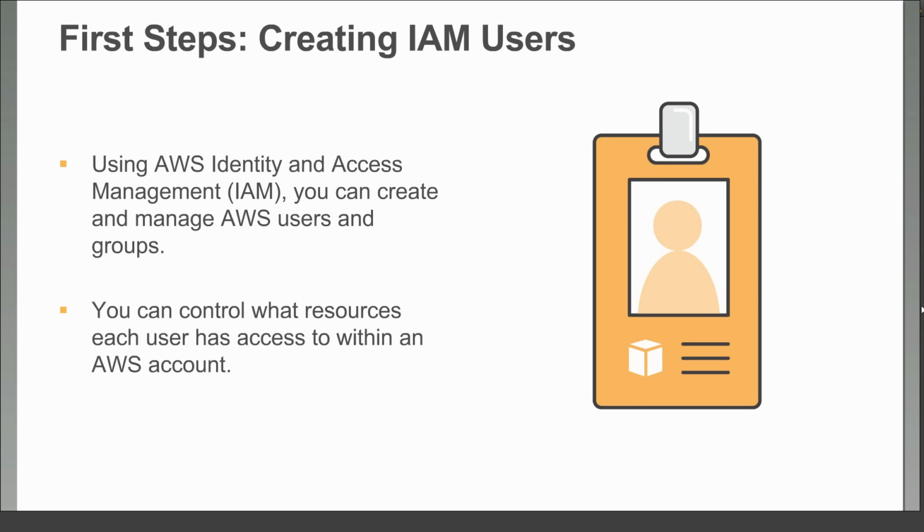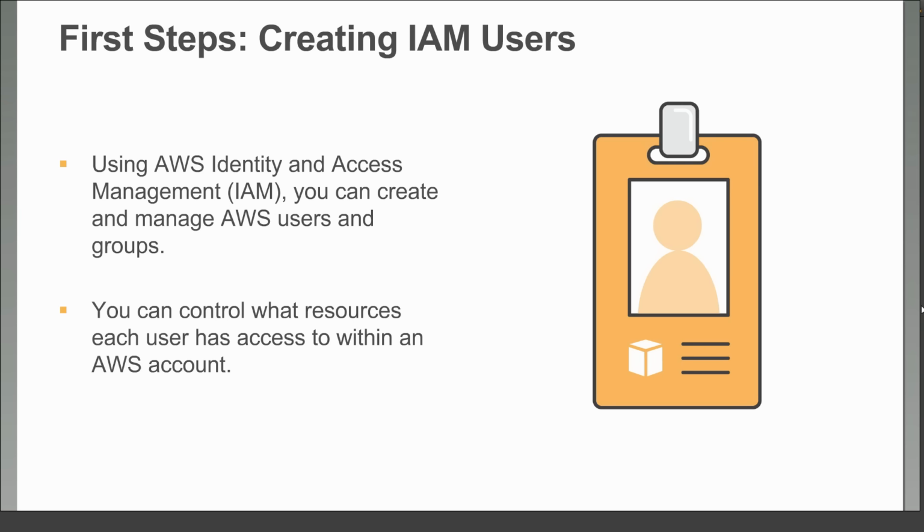The user that you logged into the console with, created with the email address and the password you set during sign up, is called the root account. The root account has access to do pretty much anything inside of your AWS account. It can create users, it can launch servers, it can delete things, it can change all kinds of settings. It has pretty much unrestricted control and access to your account. So this is good for some things, but typically it's not the account that you want to use when you're working inside of your AWS account.